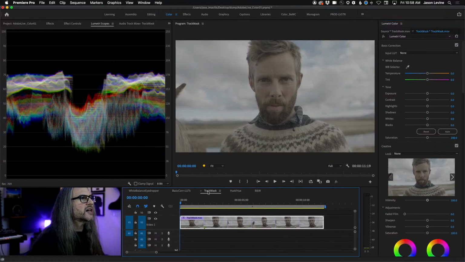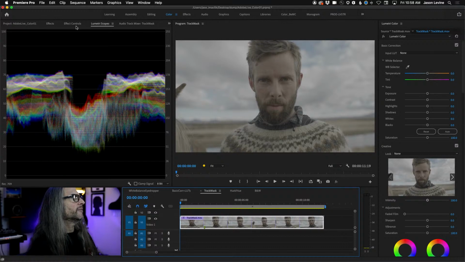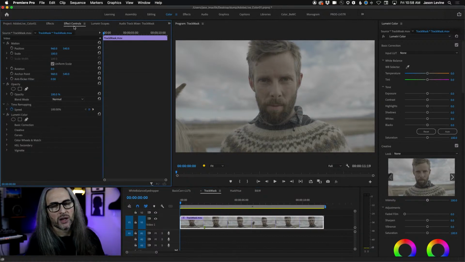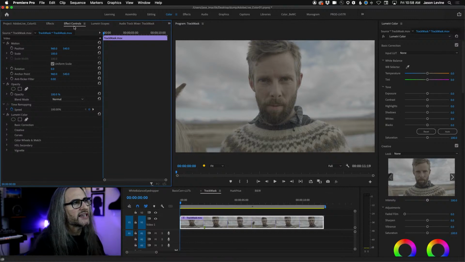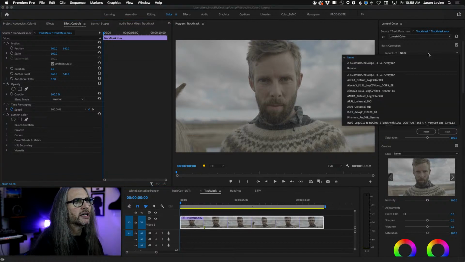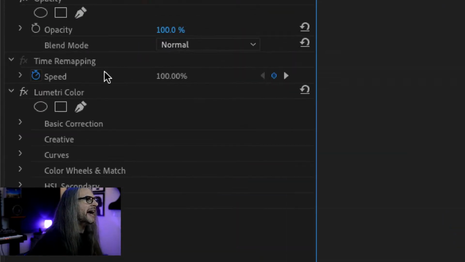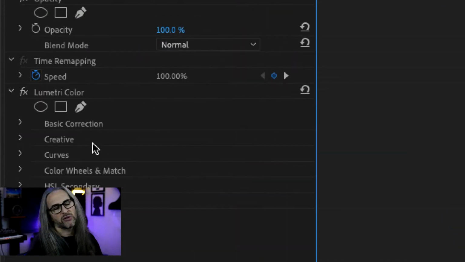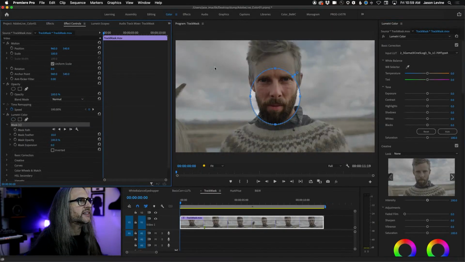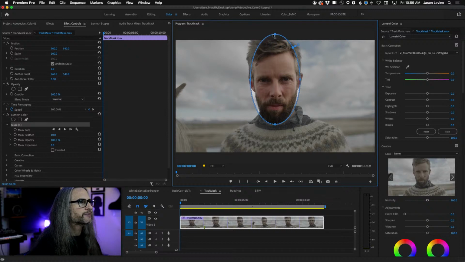Okay, so let's move on to this next one here. Again, using some familiar footage from the past. Now this is going to detail using some tracking and masking for color correction. So once again, this one specifically wants that LUT. Now, if I apply that LUT like this, that's fine. What if I actually just wanted to apply the LUT to his face, right? Okay, well, you have the ability to mask with any effect in Premiere. But more importantly, let's go ahead and take this elliptical mask here.